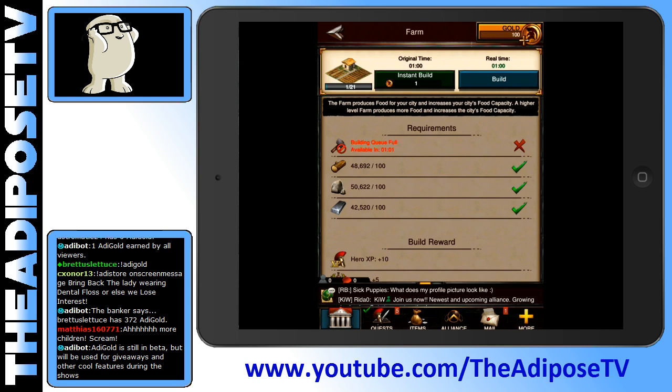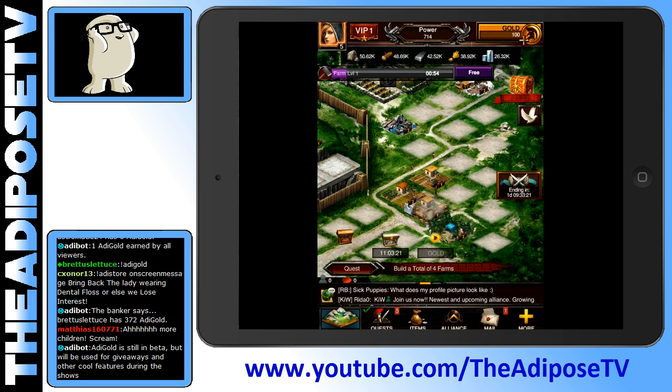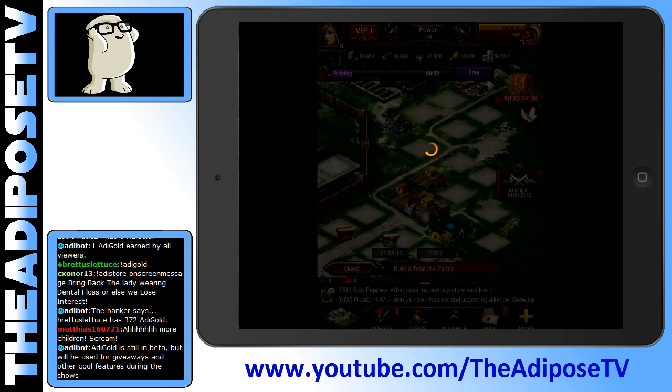Building a farm. Oh! You already have a building under construction. Would I like to speed up your farm to get this building faster? Yes, I would, but I will do it with the free speed up button of power. There we are, very good.